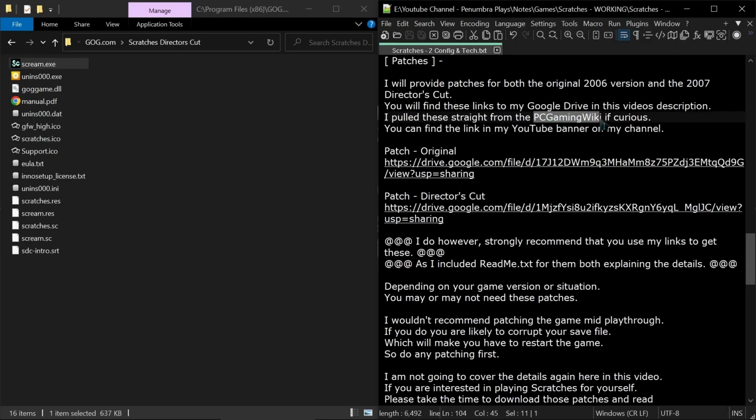And I recommend that you look up any game you're playing on PC before you play it, and scan over the game's wiki page on here, because this is where I pull a lot of my adjustments and fixes from.